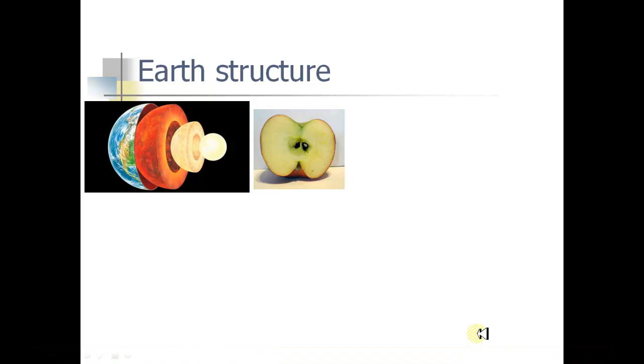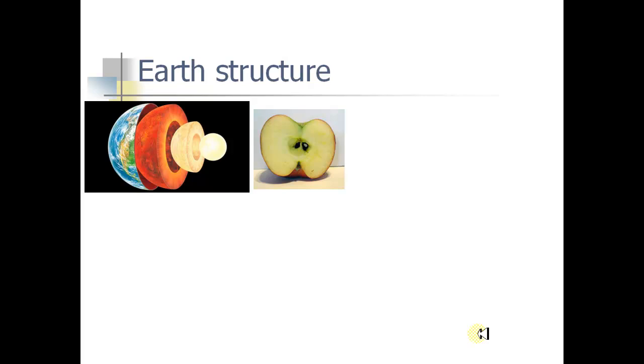Hello, and this is going to be our 3-2, where we're going to talk about the Earth's interior, Earth structure, and we're building up on from the plate tectonics idea to the power that's going to be behind plate tectonics, and then we'll finally end up talking about the actual movement of plates and how we know that that's happening.